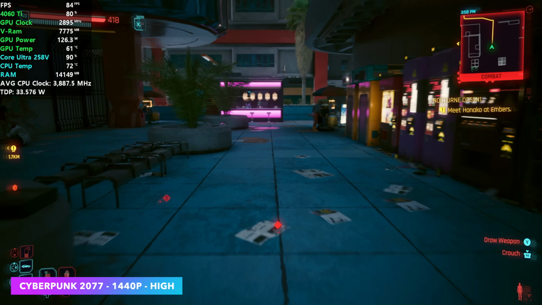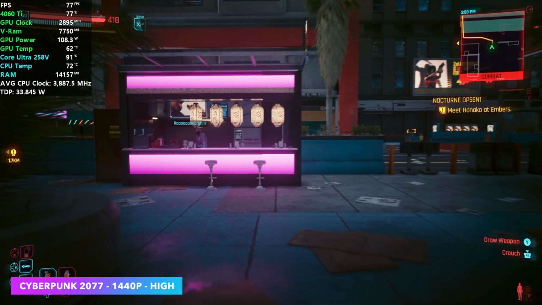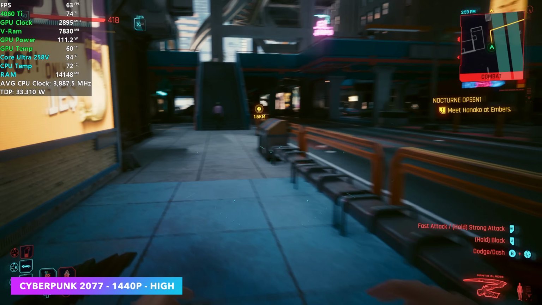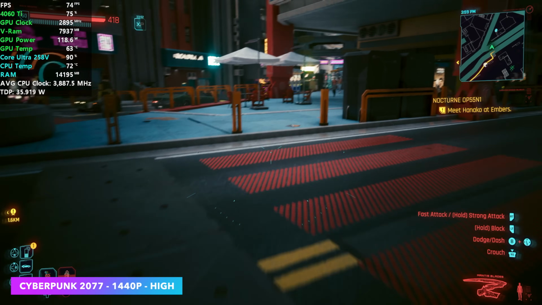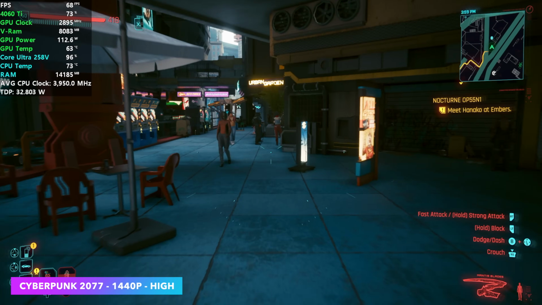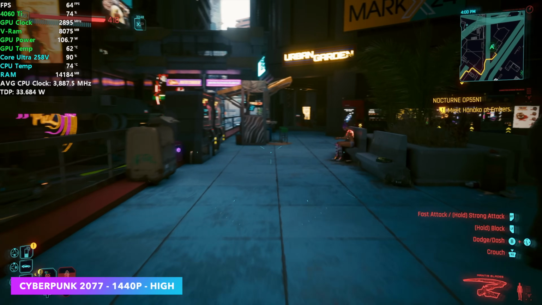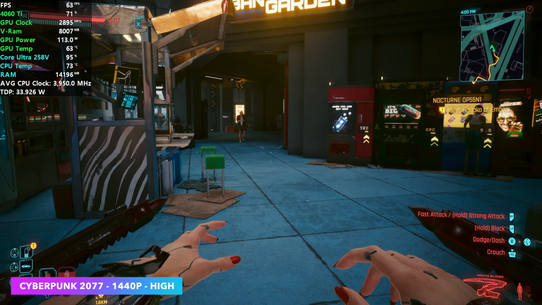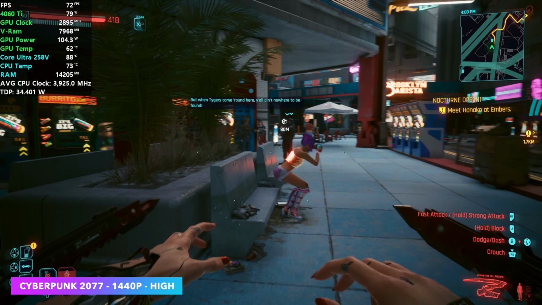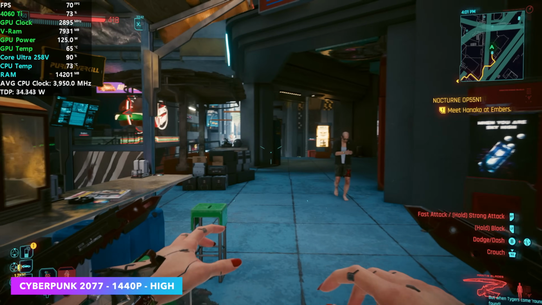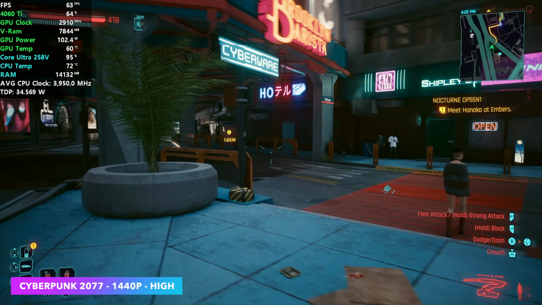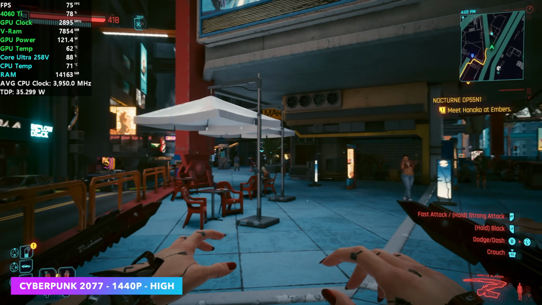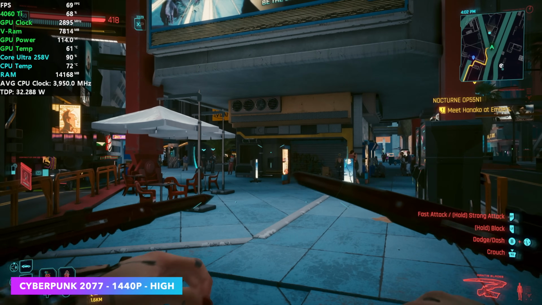But I personally consider this a 1440p high card because going up to that higher resolution really does make a big difference in visual quality as long as you've got a decent display to run your games on. With a low-end display, going from 1080 to 1440 to the eye might not make a huge difference. But personally, if my system has enough power, I'd rather run high 1440 or even medium 1440 rather than 1080 Ultra. But that's just me, and everybody's got their own preference.